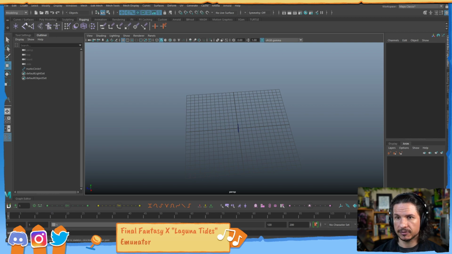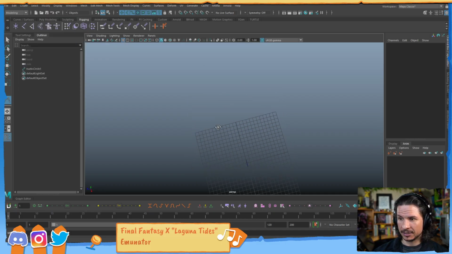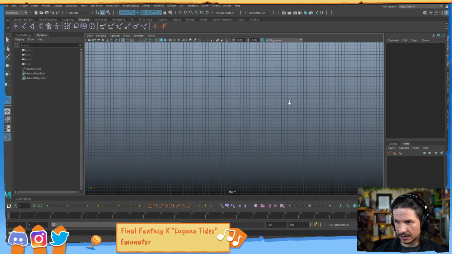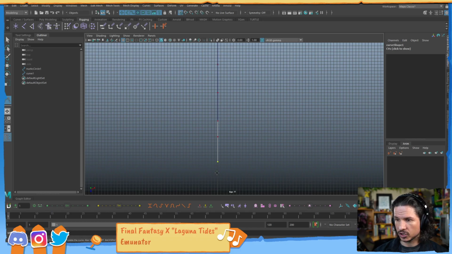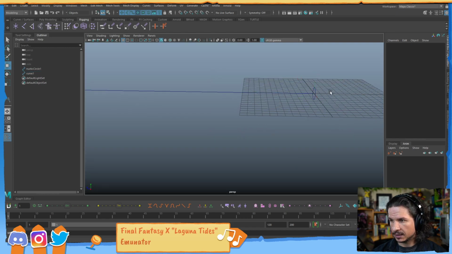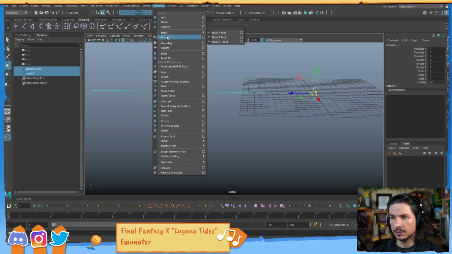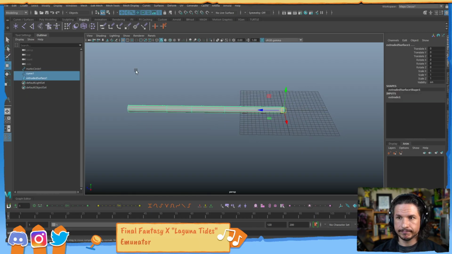So create a curve. I don't do this very often, I will say that. I don't usually use NURBS. I use polygons most of the time. In this case, the NURBS is just going to give me a little bit more control over certain things. So I'm just going to create a straight line this time. Just like that. Okay. So once again, circle, curve, extrude. There we go. Now it's the right direction. Great.